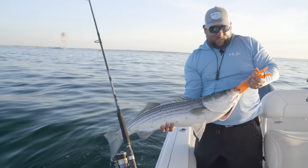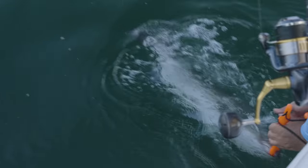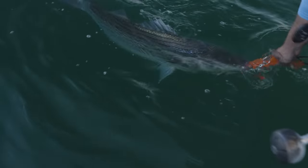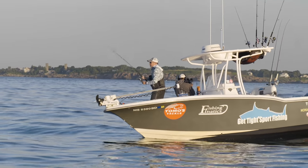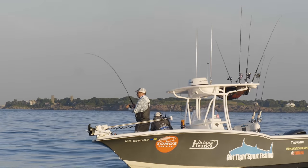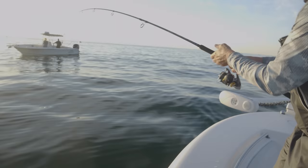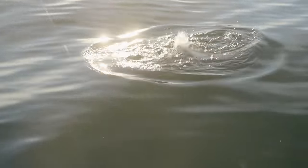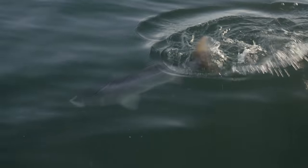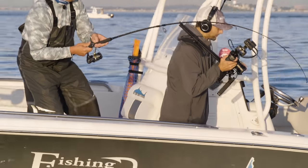That's what you come up to Boston Harbor for. Look at that. Get this guy back in the water. Vent it out. Usually I would troll this fish to vent them, but Chris is tight off the bow. I just kind of walked him over to this side where we have the sun. Look at this girl, huh? Head up, head up, head up. She's not ready yet. That's a 40 pound class fish.